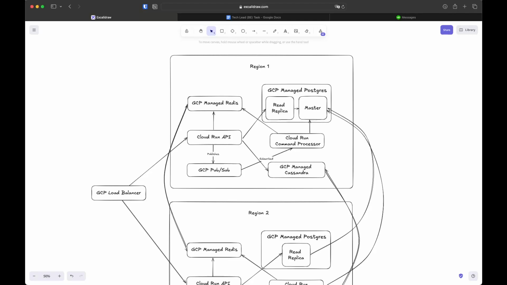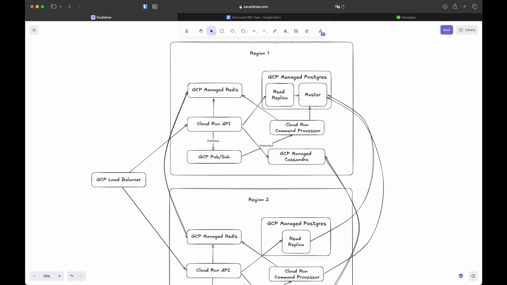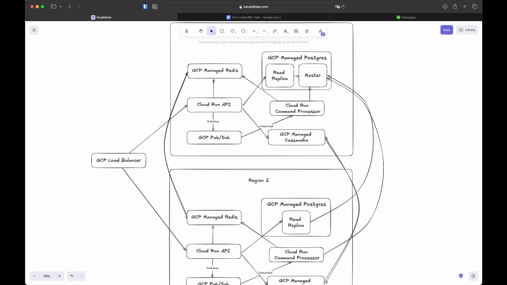Then, next to the Cloud Run, there is another server, the command processor. This is the server that is subscribed to the Pub/Sub, and it processes asynchronous messages. And also we're using GCP Cloud SQL Postgres, which is a managed Postgres solution. And Google provides us a lot of flexibility here, because we can have the master node, and we can add read replicas, and also we can scale it among multiple regions. And then there is the Google Cloud Platform managed Cassandra service for our NoSQL database for storing the sessions.